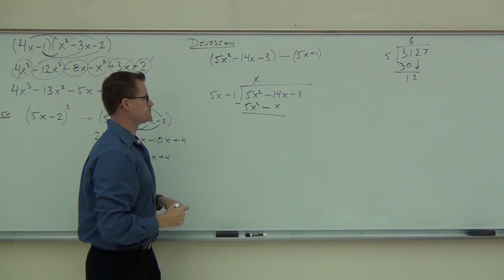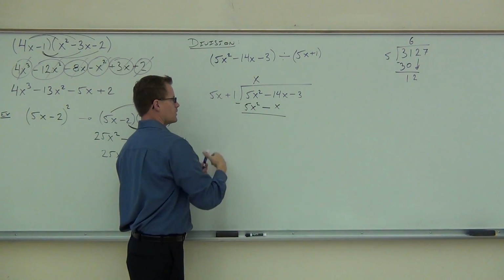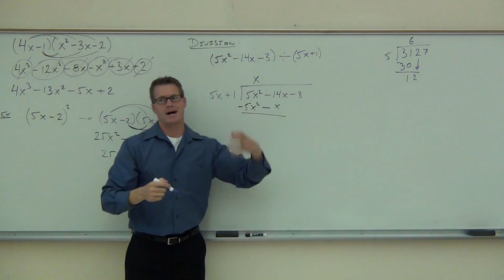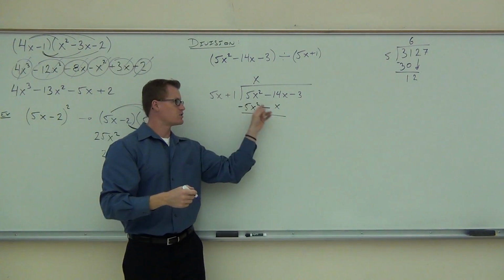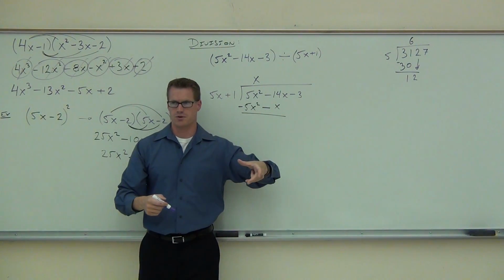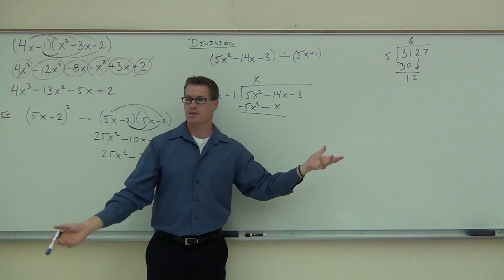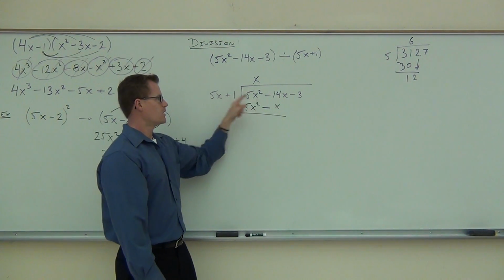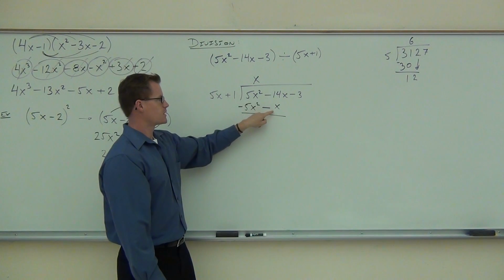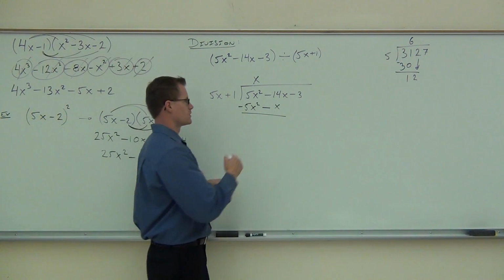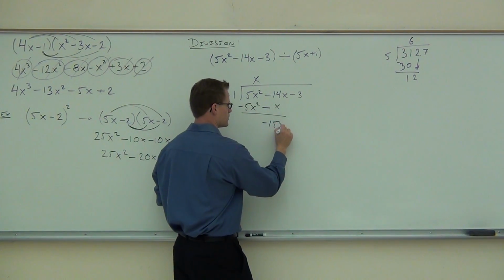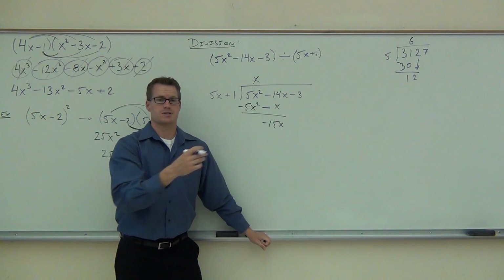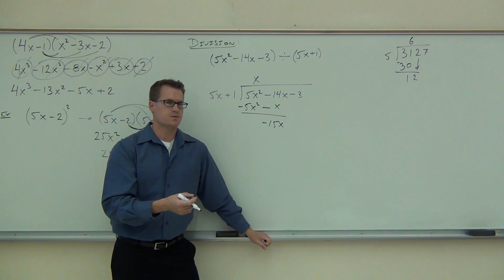So when we subtract, notice that we've changed this one. We can just consider that to be a negative right there. We're just combining like terms now. Because you've changed that sign, you're just combining like terms vertically. Are you with me on this? So combine like terms. What's 5x squared and a negative 5x squared? Gone. What's negative 14x and negative x? Perfect. That's exactly right. Otherwise, you know what you're going to get if you don't distribute that? You're going to get negative 13x. And that's not going to work with this problem. It doesn't happen.